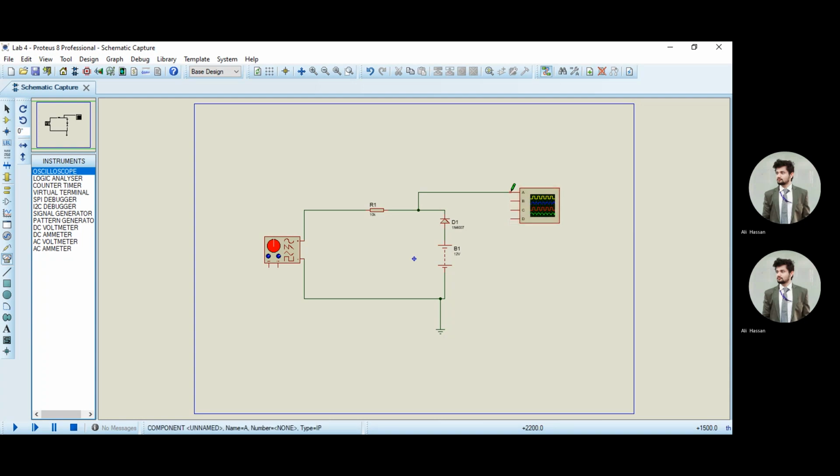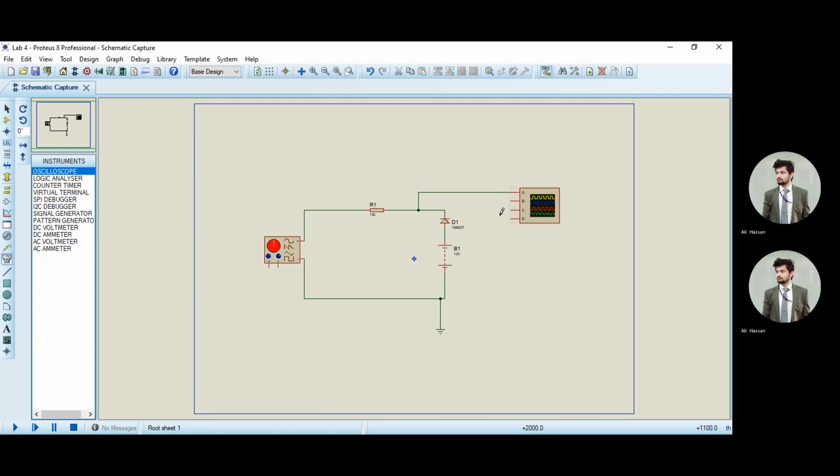Now you have connected a channel with your diode. It automatically takes ground as a reference, so it will measure the output between this node and ground.